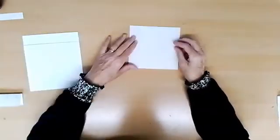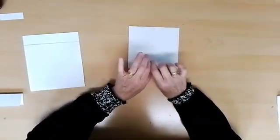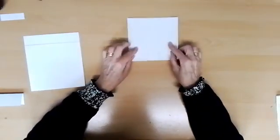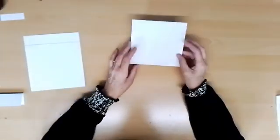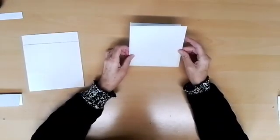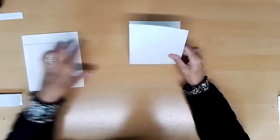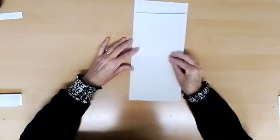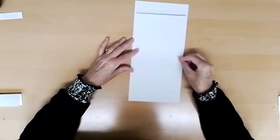And then the next thing we needed to do is make an insert that we can sit the little plant pot on. So again, I've used a card base, and it was a 6x6 to start with. I've cut this to 5 3/4 again, so that it's going to sit inside of there. Right, let me just measure that one again, just to make sure I haven't given you a dodgy measurement.